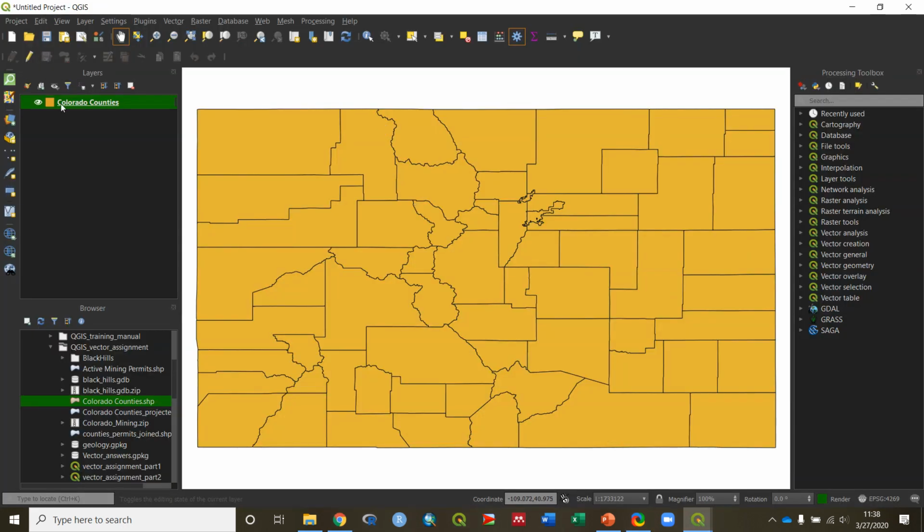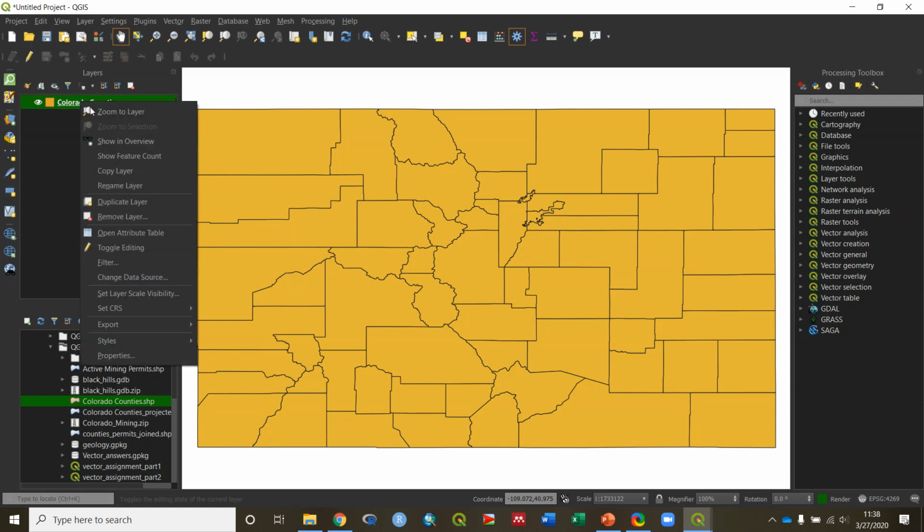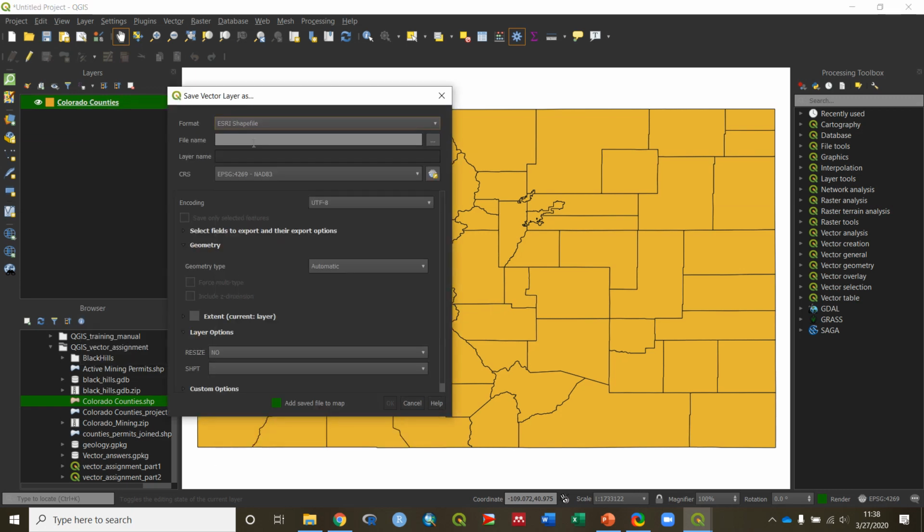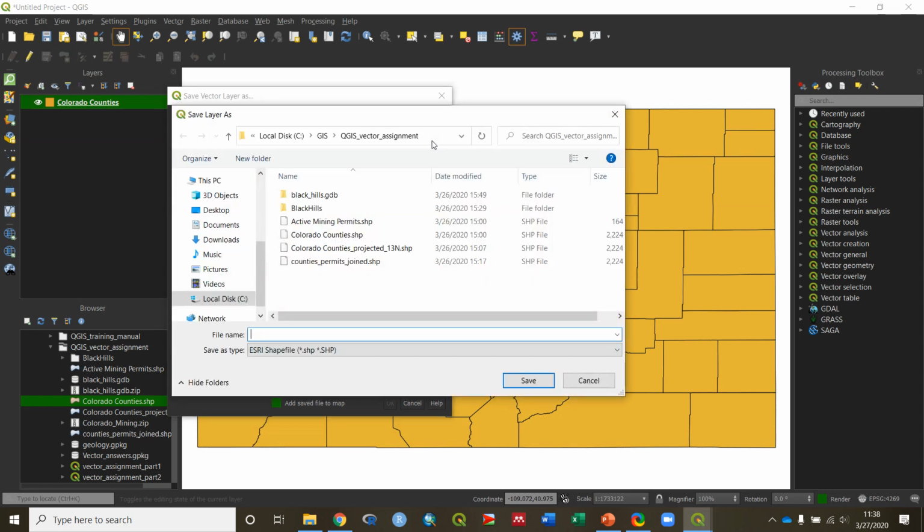So if I want to, the best way to do this is to export it, right? So save features as, and I'm going to make a new projected layer. So I'm going to just save it as a shapefile because the original one is a shapefile. In the next video, I'll talk about why geodatabases and geopackages are better than shapefiles.